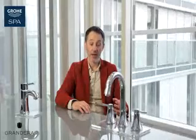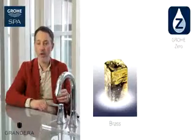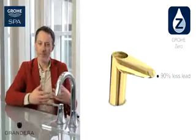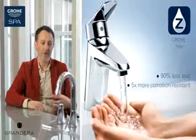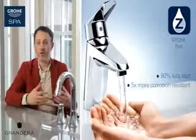The Grandera collection will be launched in a new material for GROHE. It's a hybrid alloy that we've created. And the benefit for us of having our own factories and our own foundries means really we can explore new alloys and we can reduce materials. And in this case, GROHE Zero, we're looking at a lead-free product which has many, of course, benefits. You know, I would say benefits with regards to drinking water, benefits with regards to corrosion in the product, how long the product lasts.